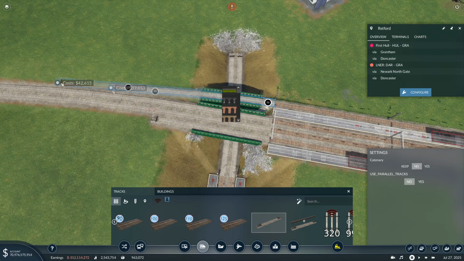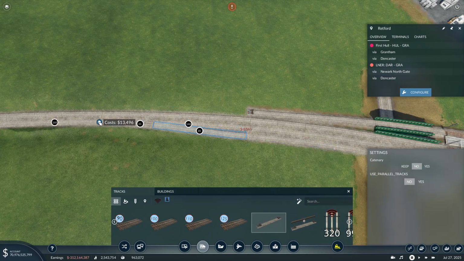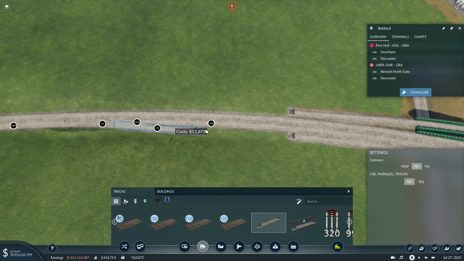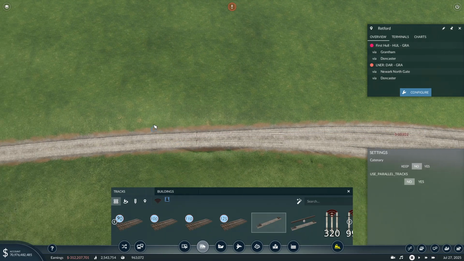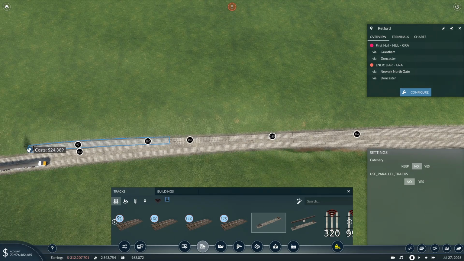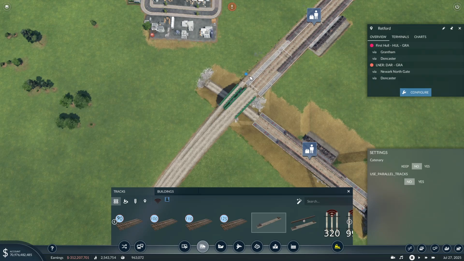So bring that in to about there. Try and make sure that's nice and even, and then just bring those in again with this. I'm pretty sure you can get higher speeds than that. Yeah, 190 miles per hour turnout, that's a bit better. It helps if you try and start the switch from on the actual track itself, I find, so that's a lot better. That's all fine.